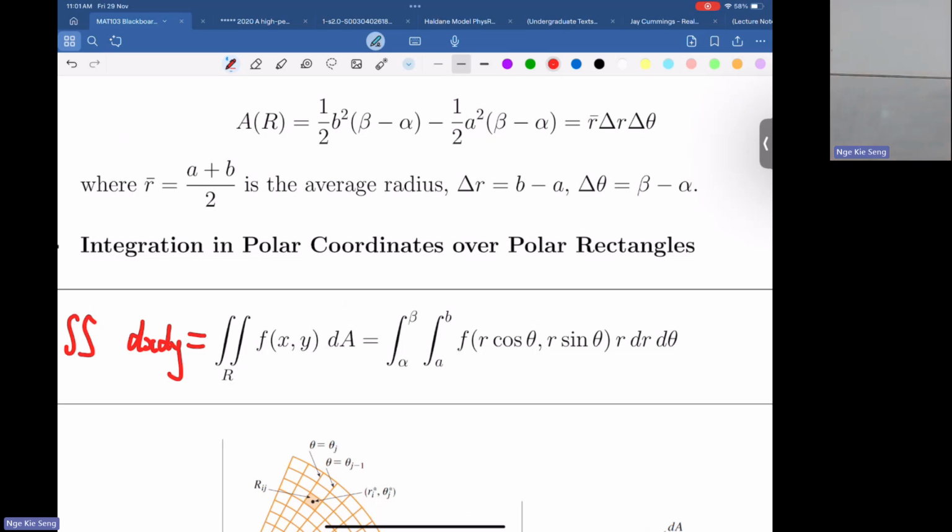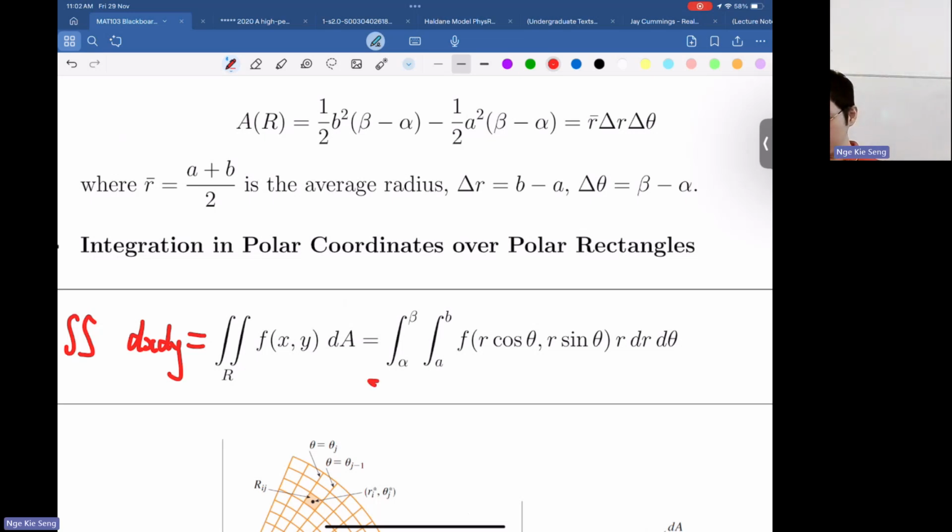If you notice, this is the polar coordinate substitution we do: x equals r cos theta, y equals r sin theta. But there's an extra r there. Later we will explain in general how this extra factor comes out. The main point between rectangular integration and polar integration is that after the substitution, you must multiply by the extra factor r. You must. I will tell you how this r comes up now, and later we will use a general way to see how it comes out.